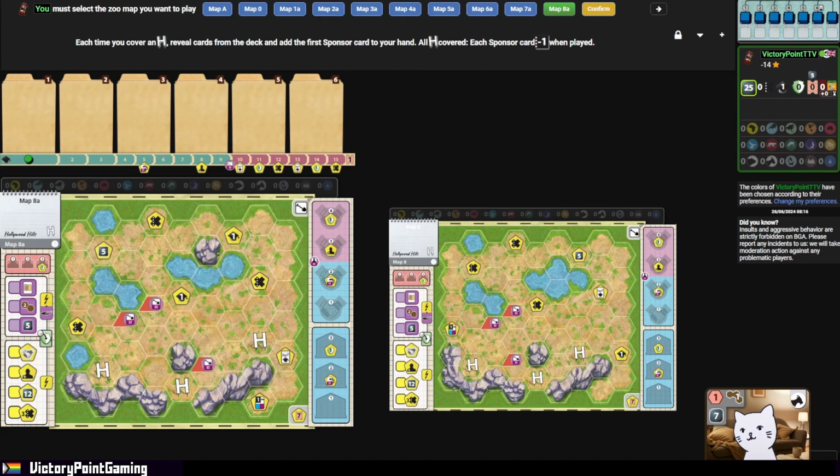And finally, map 8, Hollywood Hills. Likewise, the new rock at the top of the map alleviates the massive cramping you get when trying to accommodate rocky creatures on this map. An extra reputation placement bonus is also nice. The 5 money bonus is now really far away from everything else on the top left. This map has gone from mostly meh for archaeologists to pretty decent.